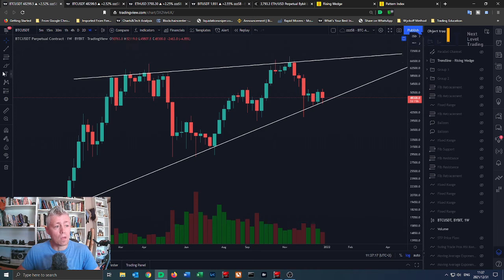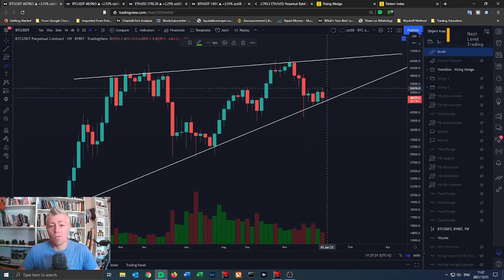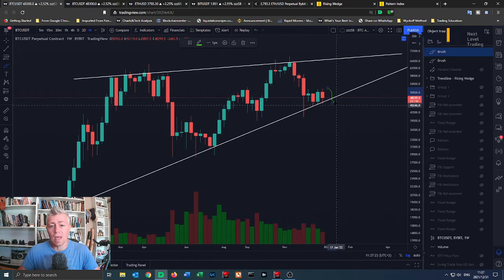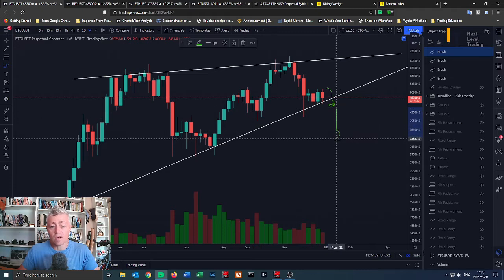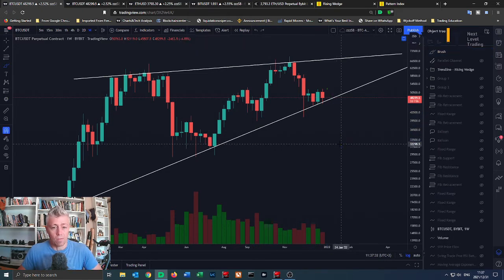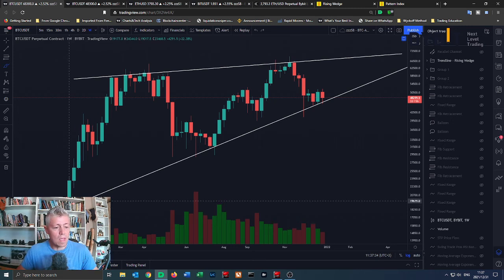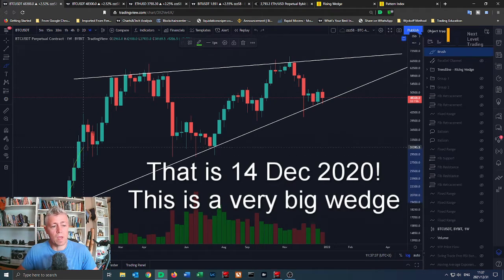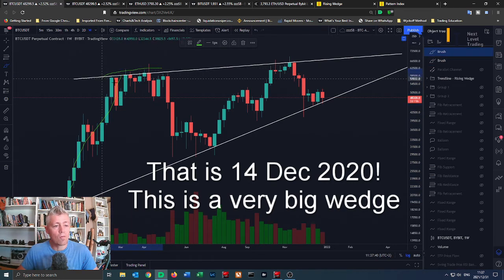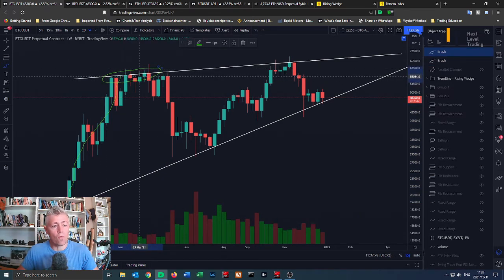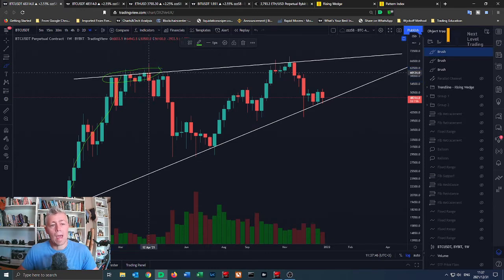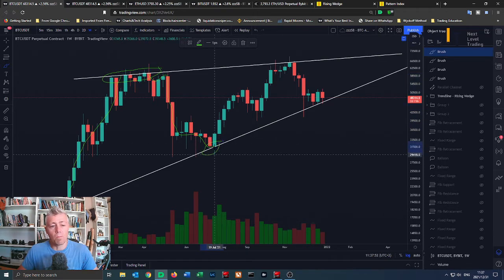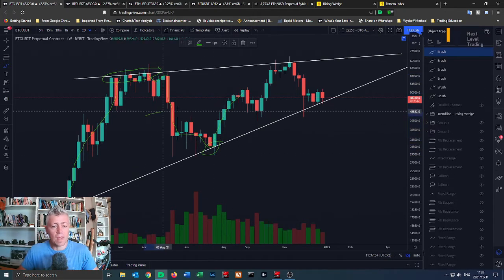If this candle goes up and rejects at this point, comes down, and we get an hourly candle close below this trend line, we could see price going lower from here. But as you can see, from the 14th of December, we've had a very big move up, hit the top of the trend line, reject a couple of times, 1, 2, 3, 4, 5, 6, 7 times on the weekly, and come down, tested the weekly again, come down, touch the bottom trend line, big rejection there on the weekly, up to halfway. That halfway point is also a very important line to watch.